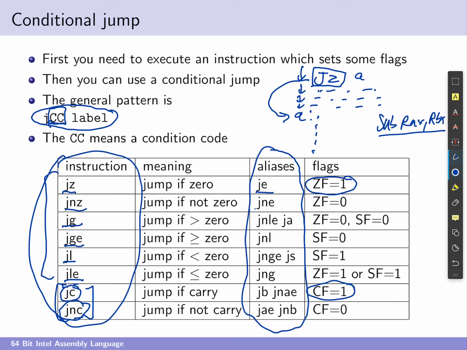So equality and 0 are seen as the same kind of flag. The same thing applies for the later ones. You have jump not equal, jump not less or equal. You'll see why it's sometimes useful to have the negation, because jump greater is pretty much the same as jump not less or equal, but you'll see why that's a useful mnemonic. And we have jump not less and so on. So those are the flags or the aliases we have available to us.